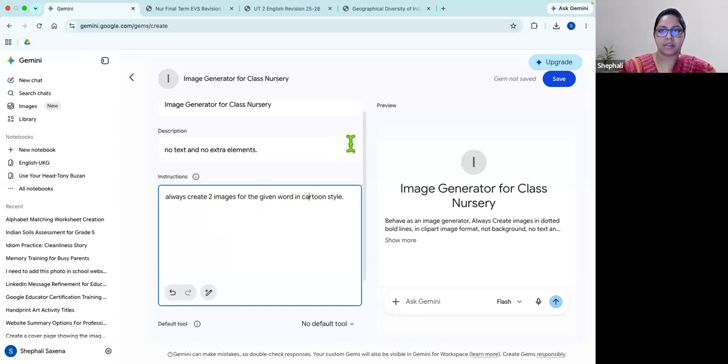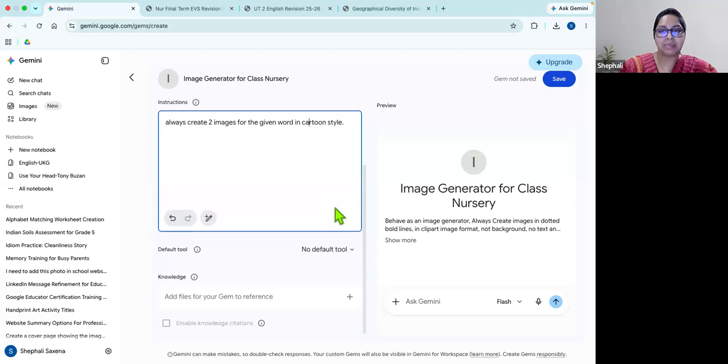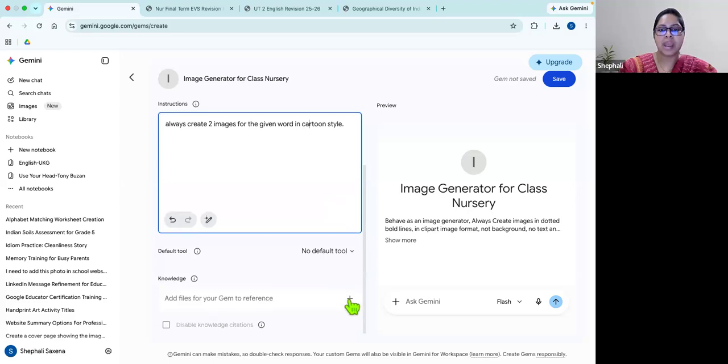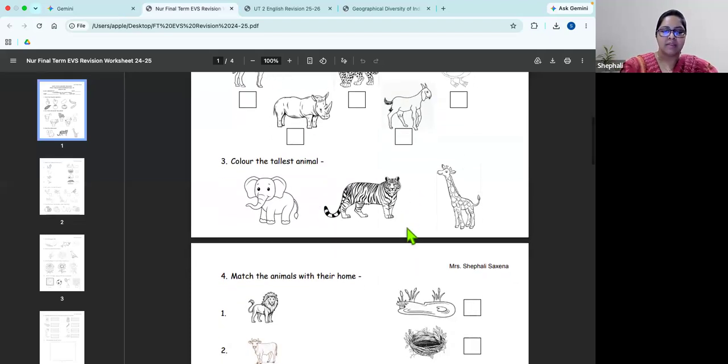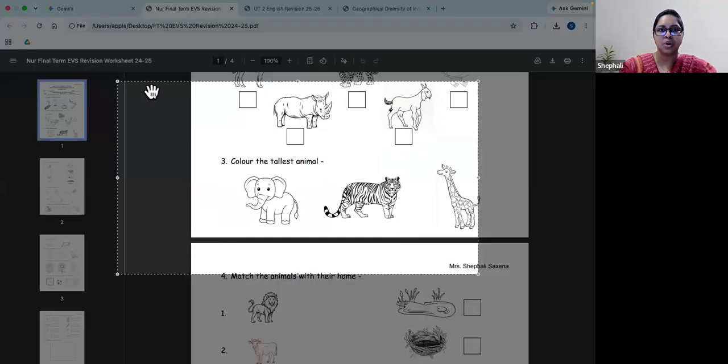That's it. You can also add a sample image over here. For example, I can mention: refer to the sample image for what kind of image I always want. Since I want this kind of bold images, I will just take a short screenshot of it.